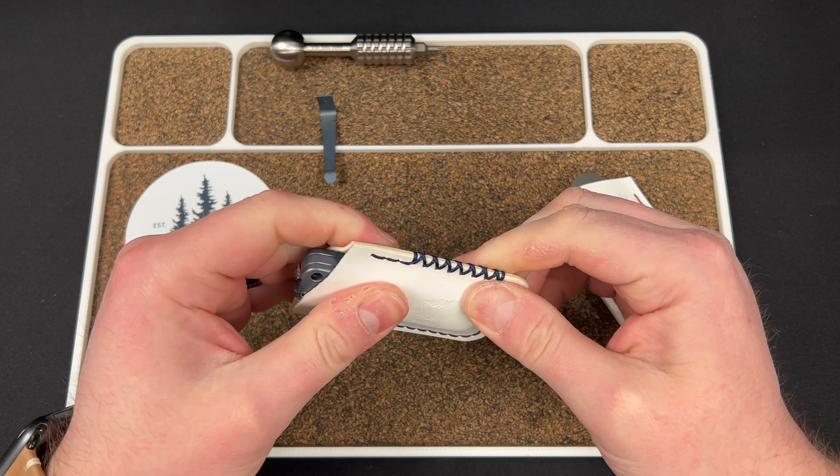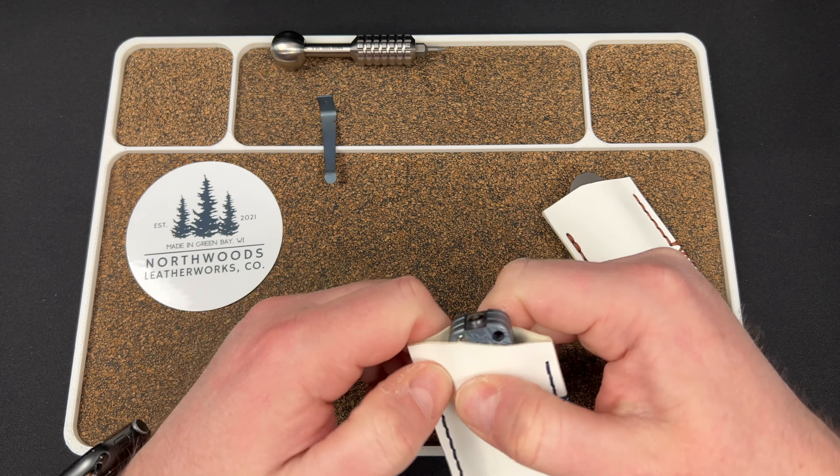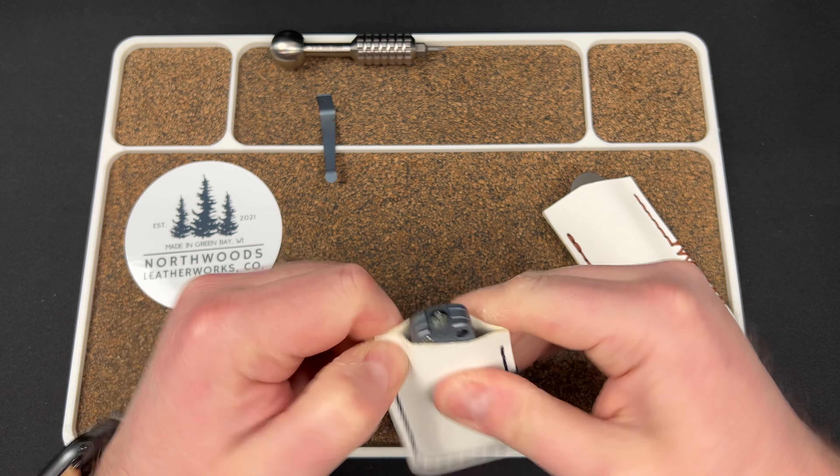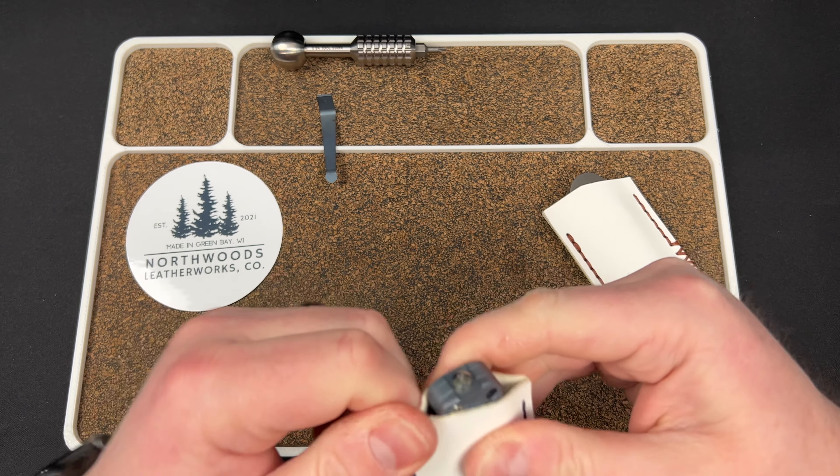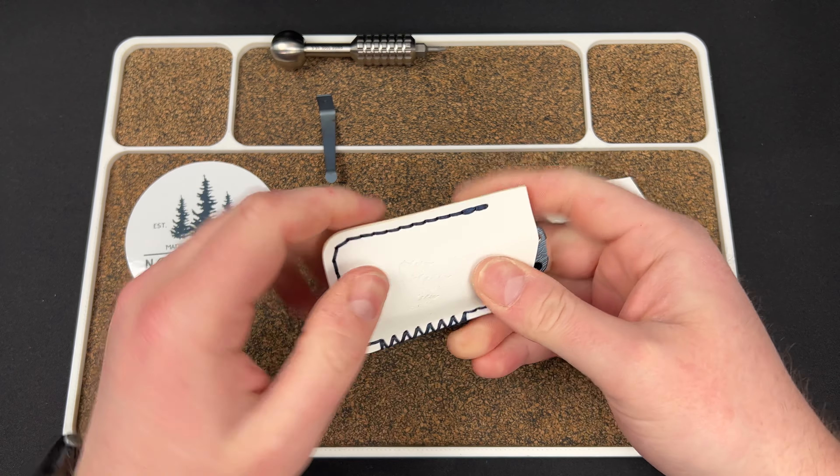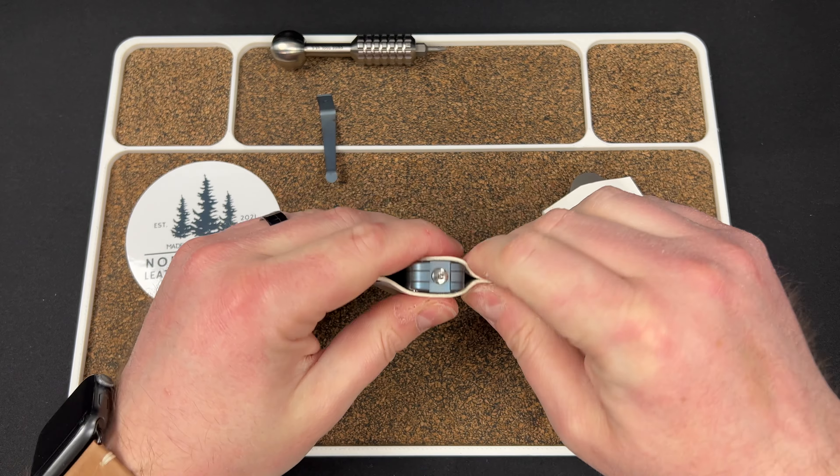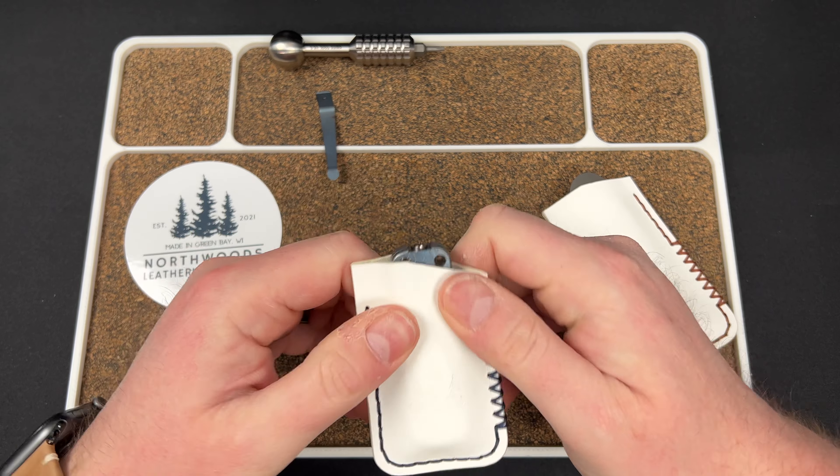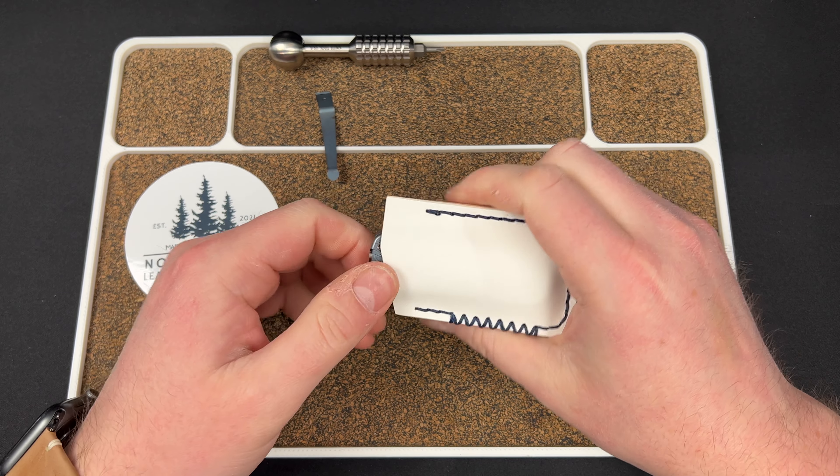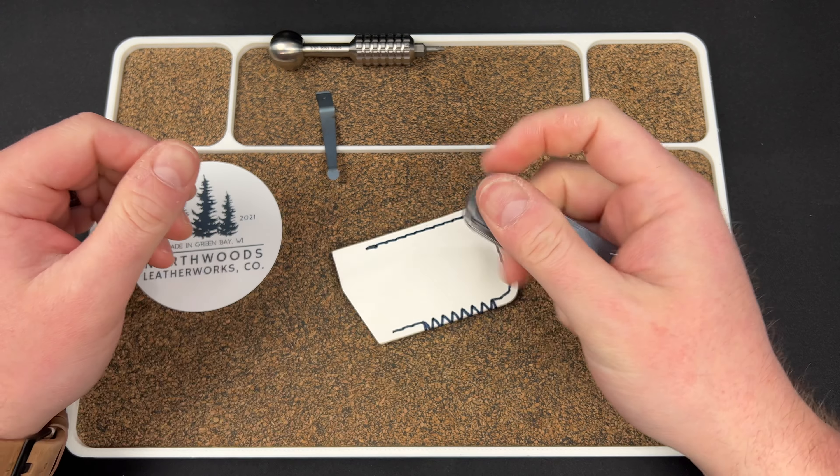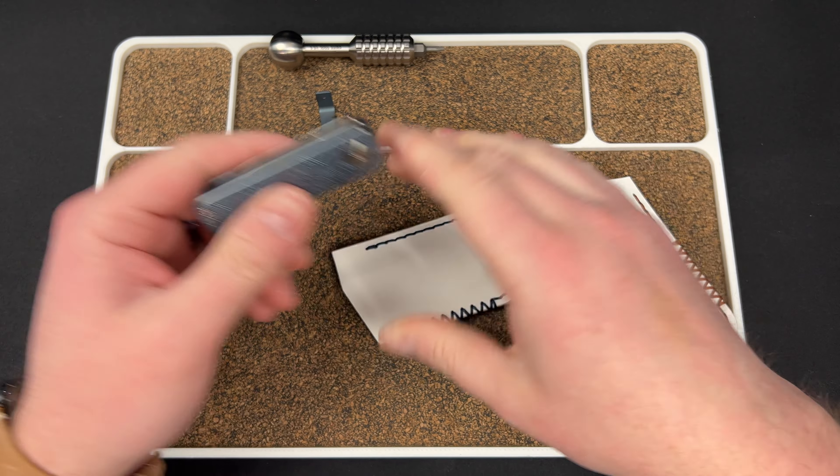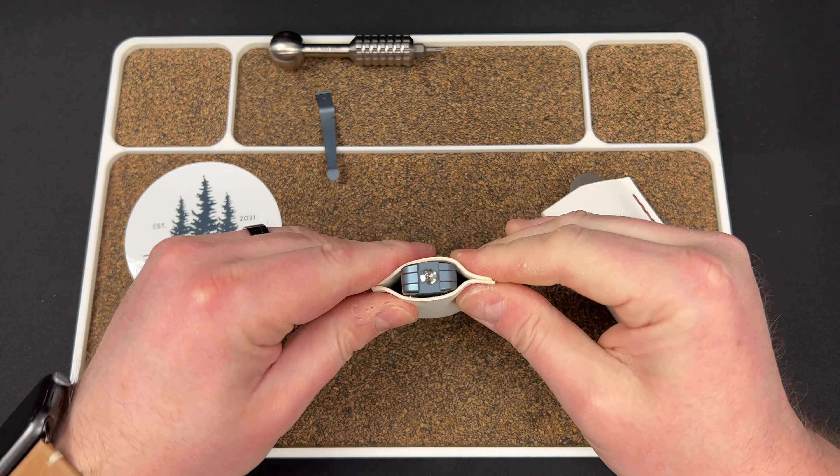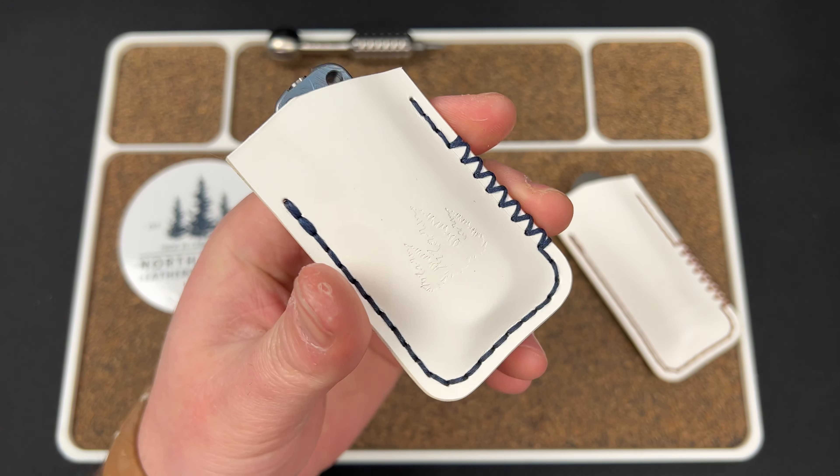He did say you might have to break it in kind of like a baseball glove. You know, I might have to oil this and stick it under my mattress. I forget what we did with a baseball glove—we oiled it, put something on top, then put it in the oven. I'm pretty sure I can grab this corner right here and easily remove it. Yeah, so I don't need the clip.